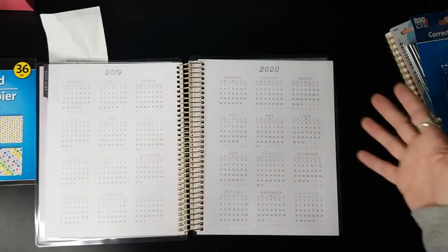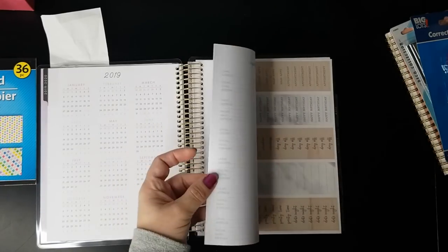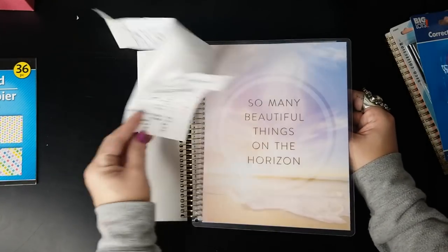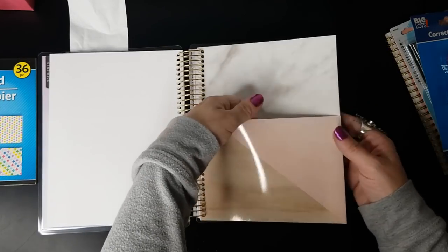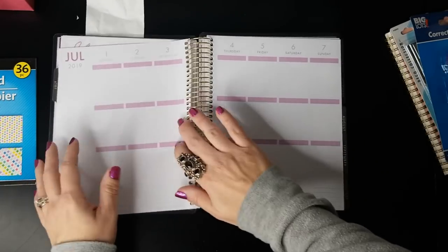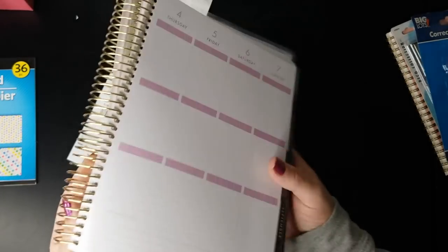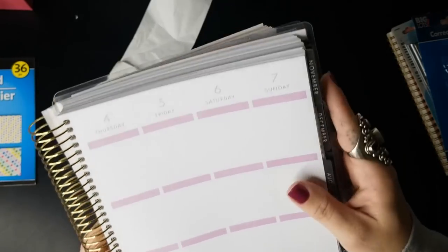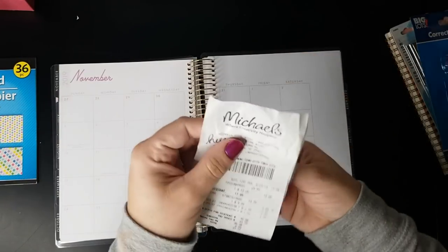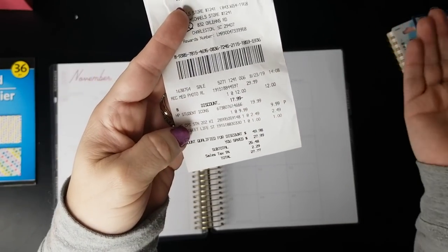And then this one was a 2019-2020 planner that I grabbed a few weeks ago. Now they've probably got mostly just the 2020 without the 18-month ones on the shelves. But it's got some beautiful stickers that are in the same color scheme as the cover. So lots of pretty stickers, a pocket, and then tabs that give you the monthly layout. And then the weekly layout is very similar to the vertical Erin Condren or the vertical Happy Planner style. You can see it maybe a little bit better if I hold it up like that. So very similar to those other much, much more expensive types of planners. But if you look at my receipt here, you can see that this planner was originally $29.99 and I had a coupon for 60% off.